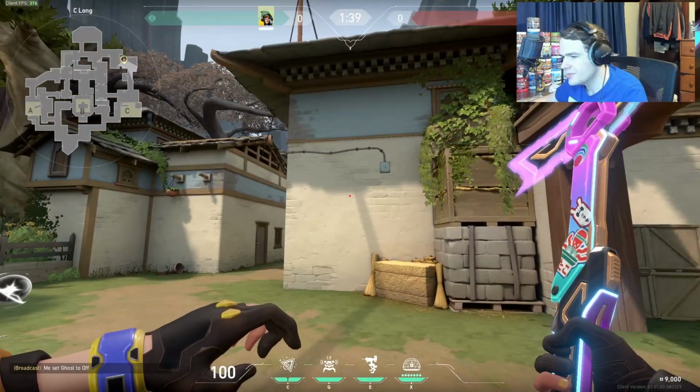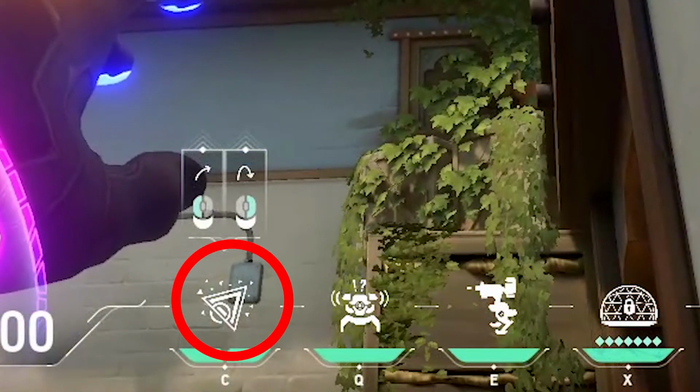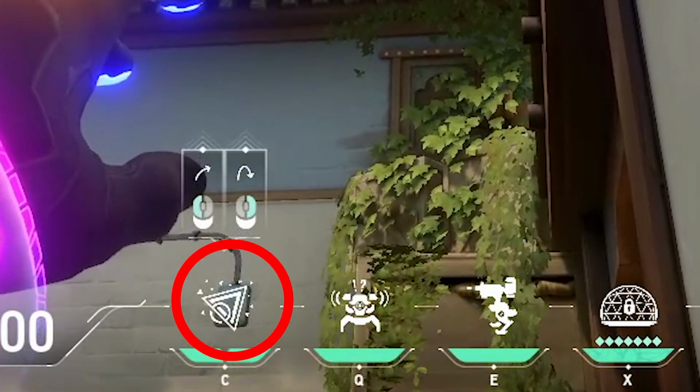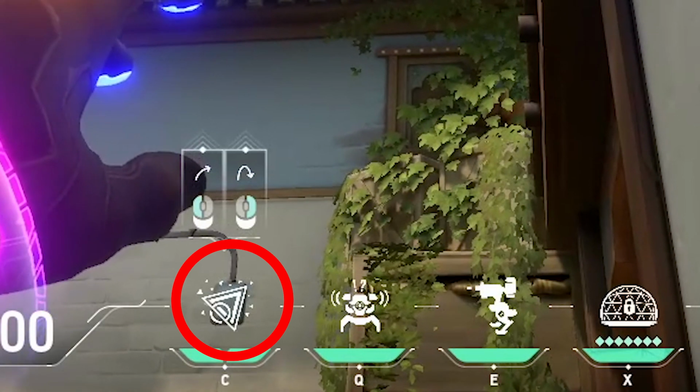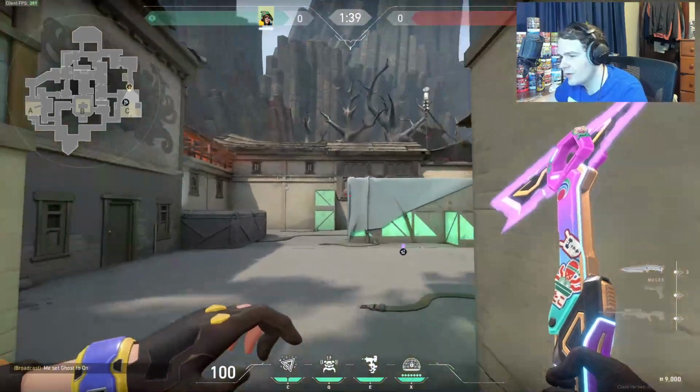For post-plant swarms on the C site, you come into this corner right here. You see the logo of your swarm. You put the top right-hand corner of the logo swarm into the corner of this electrical box right here. You give that a throw, and this swarm lands perfectly on default.